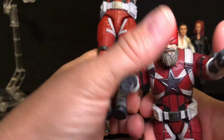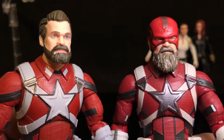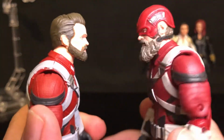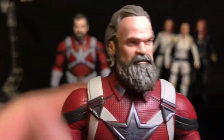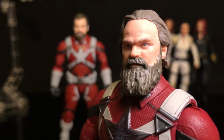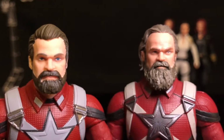So what I'm thinking, because of the beard and the coloration of the hair, is this a time difference? One is going to be him in the past, maybe when he's becoming the Red Guardian, so we get a little bit of his origin story. And then this other one is him nowadays, when he's a little bit bigger and a little bit older. And let's get that one in here. Yeah, look at that. Obviously, I think that's what the case is going to be, because that is Harbour. That is his older look. And there you have it. Those are the two guys sitting next to each other.